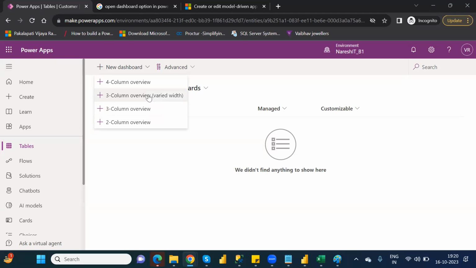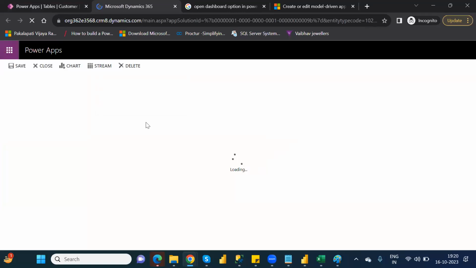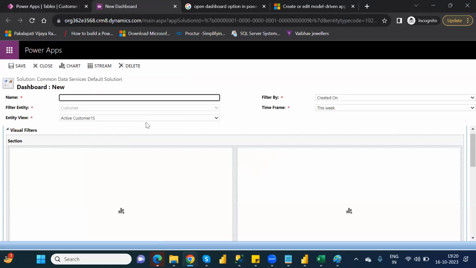Understand? So whichever you want, you can use it. So click on two column overview. I want to create two visuals in that particular one, then I have to choose two column overview dashboard.